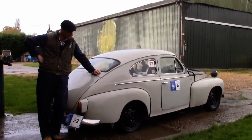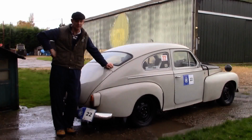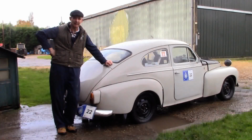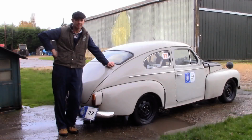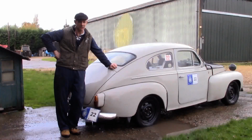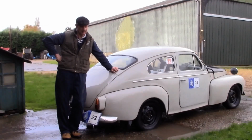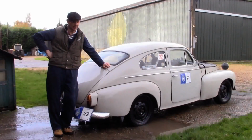Now, to be honest, whilst I'm still confirmed in my opinion that they're brilliant for road use, absolutely superb, because they feel like an open diff, but if you are energetic, they'll lay the power down nicely to both wheels. For rallying, it was just the same as having an open diff. This week it was very obvious that it was just spinning up the inside wheel, and there's no alternative but fitting an LSD, a plate limited slip differential, in these cars.